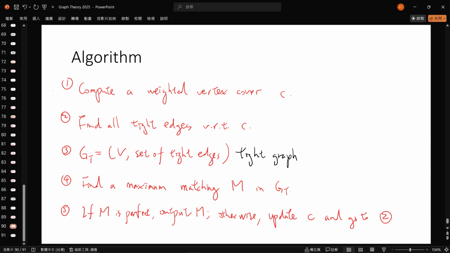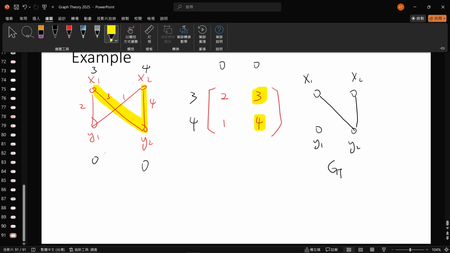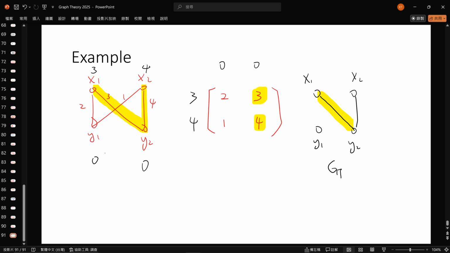Anyway, here you can think of any black box algorithm for maximum matching. For this one, it's easy to see that for the maximum matching, we can have at most one edge.